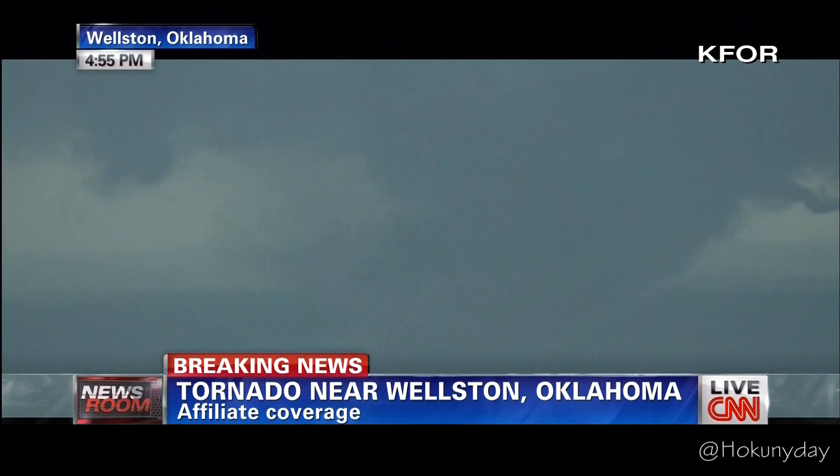That structure — whatever it is — is completely flattened. You can see insulation from the homes. These are matchsticks from structures that once stood no more than 40 minutes or an hour ago. It looks like he's trying to clear the road, possibly for people to get back into their neighborhoods and for emergency workers to come in. You can see what happens when a tornado comes through — it can skip over a neighbor's home with zero damage while your house is completely demolished.